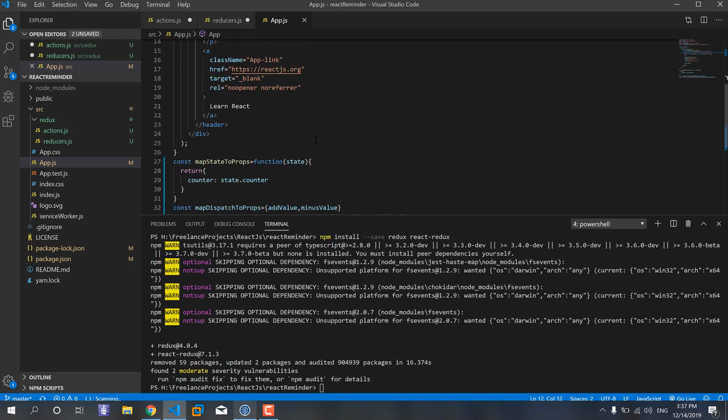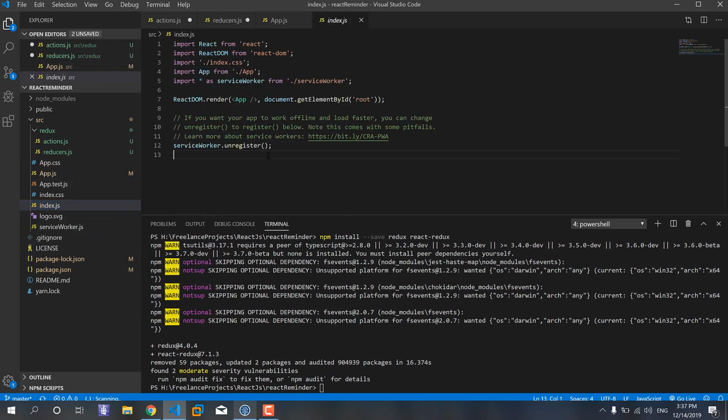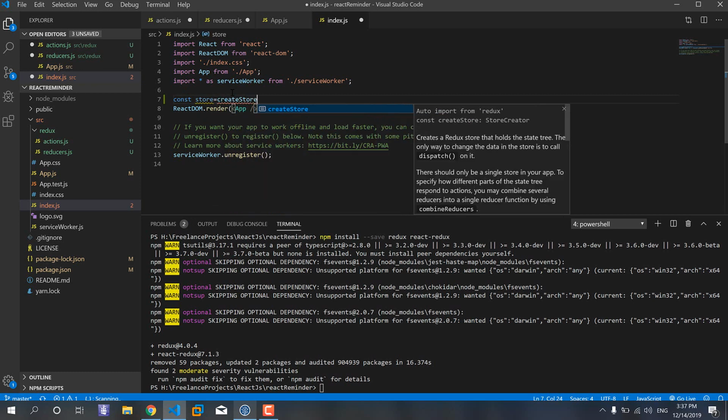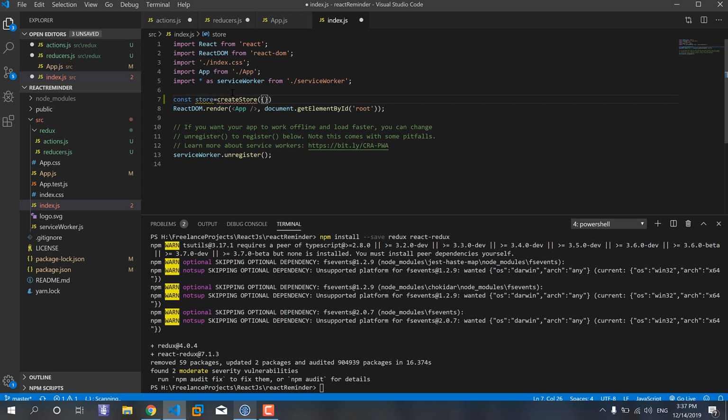Okay, to connect our application to the store, we should change our index.js file. From here, I need to create our store at first using the createStore method. So const store equals createStore, and inside it I should define all my reducers, that here we just got one reducer.